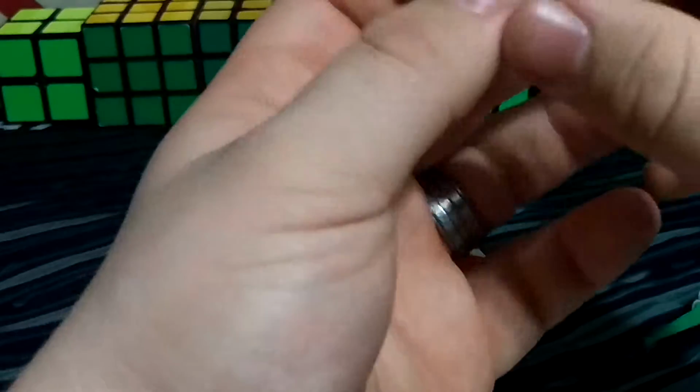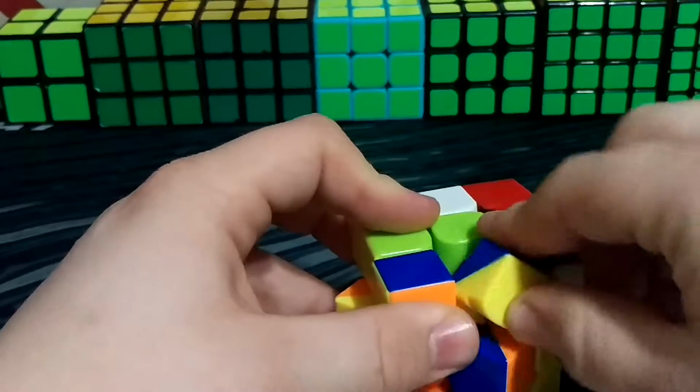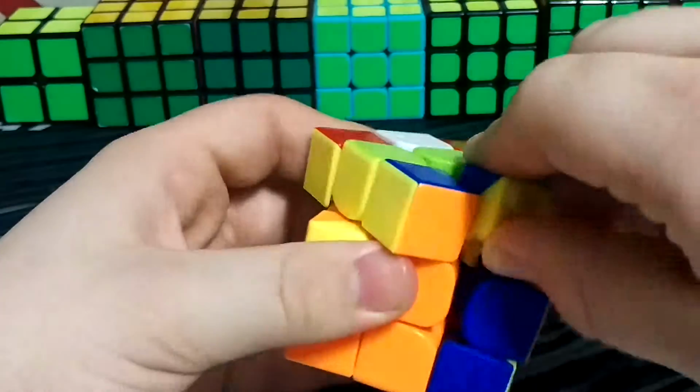And then just take it and oh, I don't know which way it was in. Whatever, we can always go back and fix it.